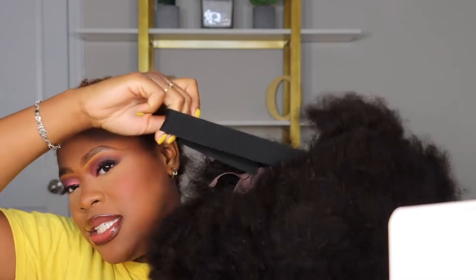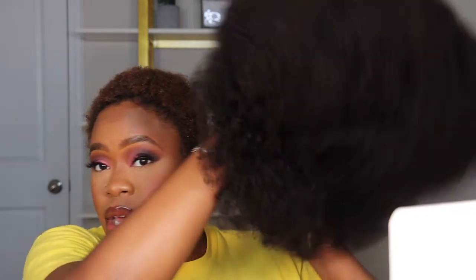It also has this elastic band that is sewn in already to the wig. You also have some adjustable straps in here to make this wig fit super snug. I feel like that's really important on this wig because you don't have any glue holding the wig down, so you want to make sure that you can make this super secure if you're wearing it all day. So yeah, I'm gonna put on a wig cap.